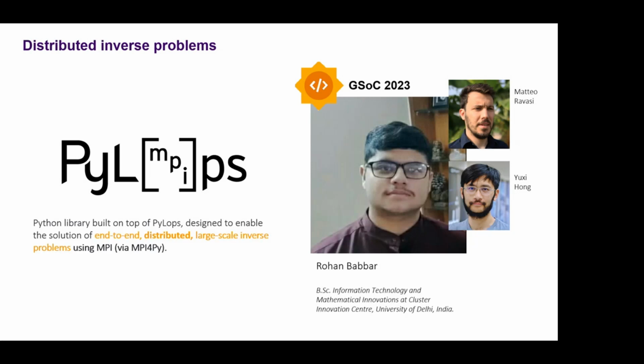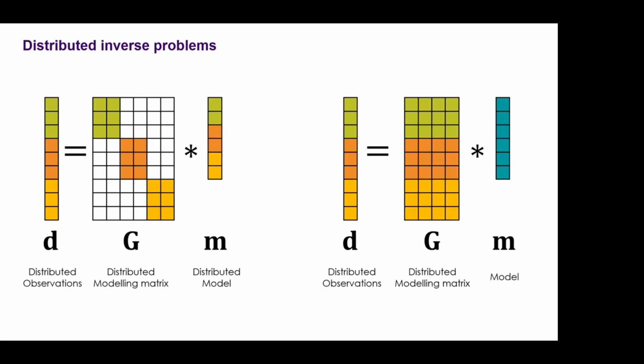And initially we thought everything could be done in PyLops. We quickly realized again, it was a bit too much. We created a sister library called PyLops MPI that again sits on top and interfaces nicely. But if you're a student, you don't want to do distributed computing, you don't need to go through the effort of installing MPI and all the hassle around it. You can just start with small PyLops, later move on if you need.